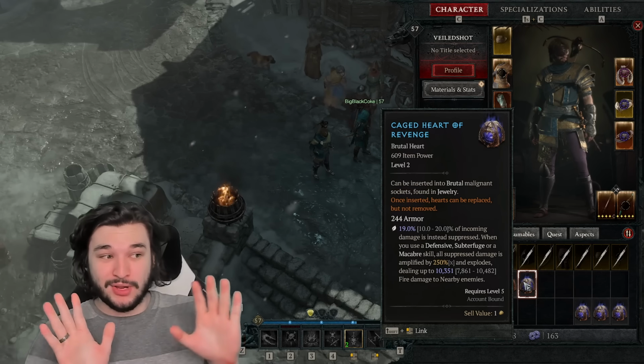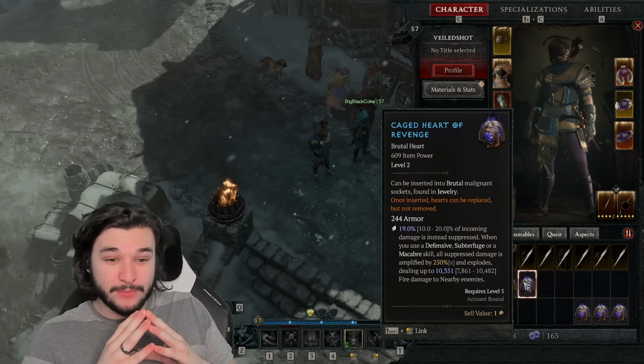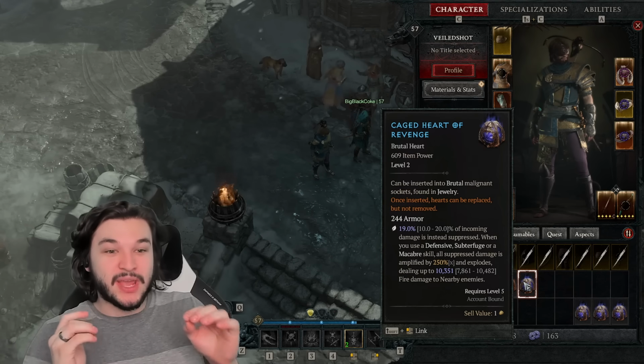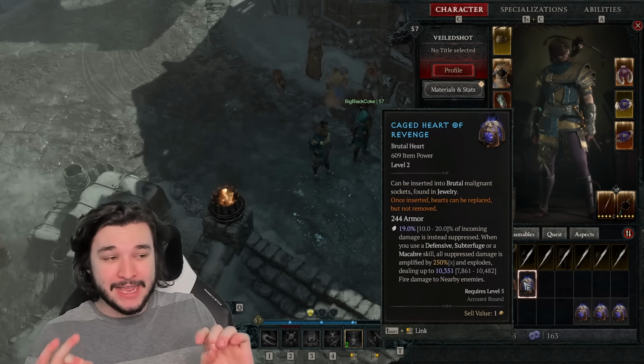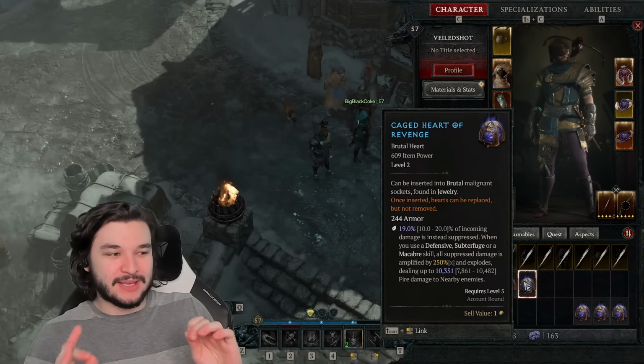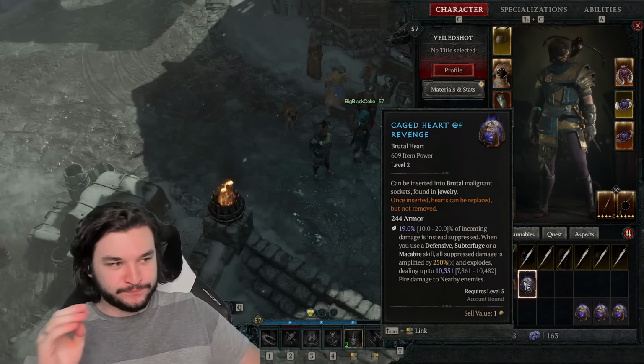But that's actually not why we're using it. We're using it for that 19% in this case, but it can be 20% of incoming damage being suppressed. This makes you extremely tanky and really is something that you're going to want to look for as soon as you enter into World Tier 3.